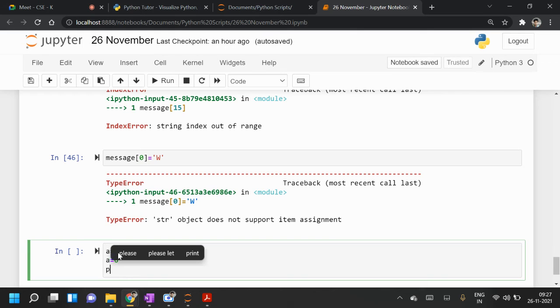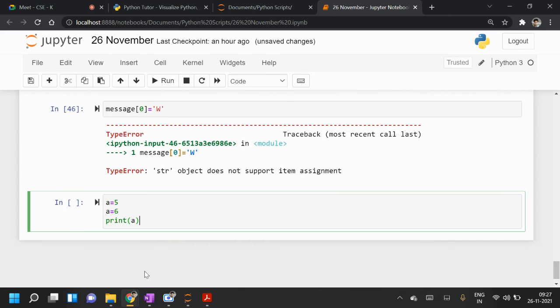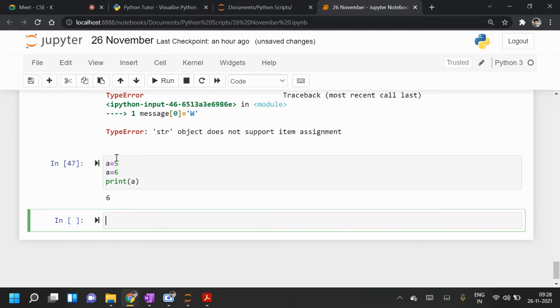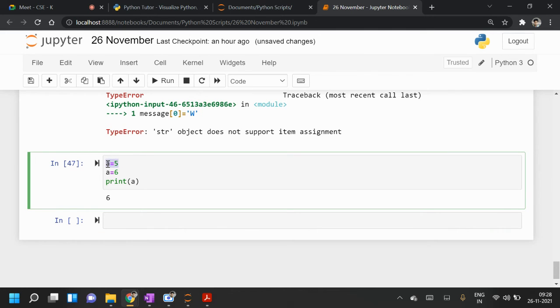When you print a, what will it print, 5 or 6? If I run the program, what will the output be? 6. So earlier it was 5, and you updated a with 6.